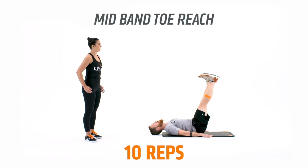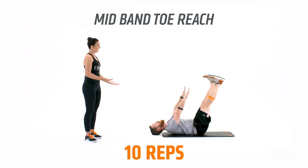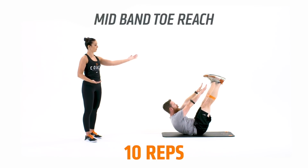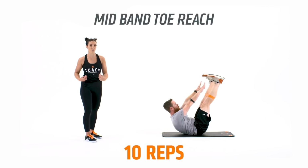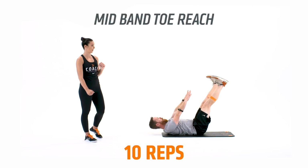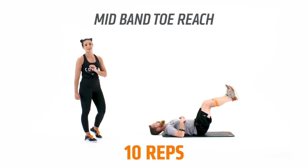So back into that position, this time we're gonna lift the legs all the way up and then take the chest as the leading motion up, slow and control on the way back down. Really try to feel that core movement as you go through. 10 reps here as well, your option. Again, lighten up the mini band.